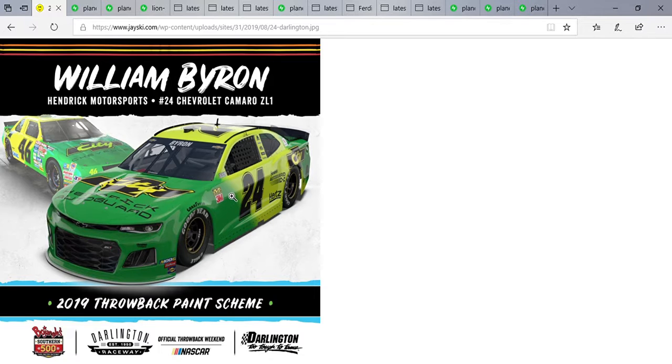Love how the green and yellow here fade in. It's not cut off with a single line, because that would just make the car look wrong, and I'm not gonna like it. But other than that, the car as a whole looks nice, and I'll bet some people are probably gonna get die cast for this one. And I hope your money's worth it, folks, because it's gonna be worth it.